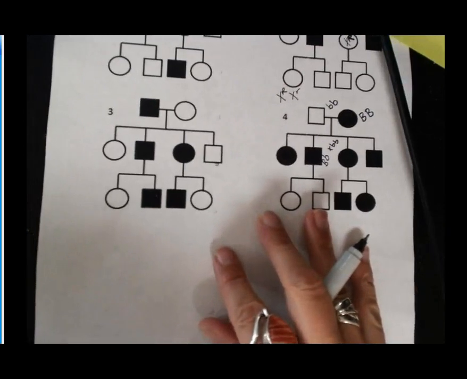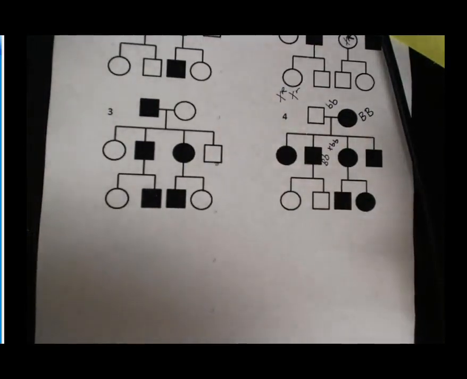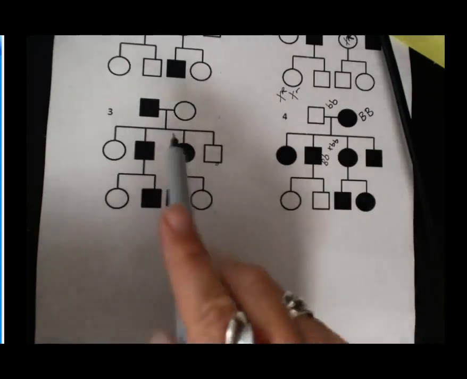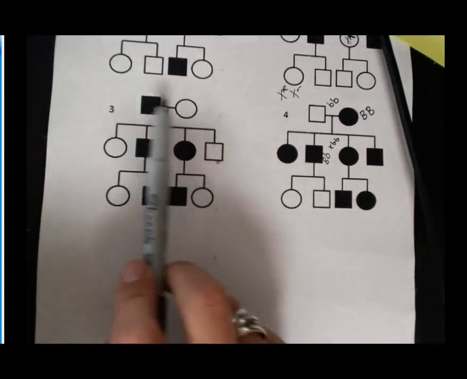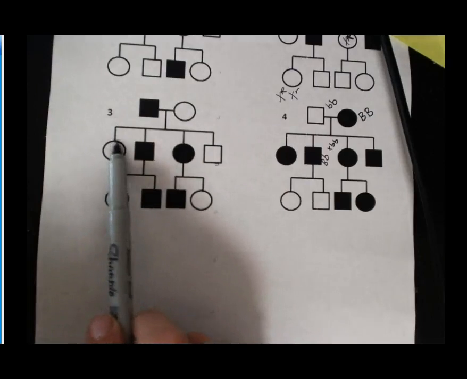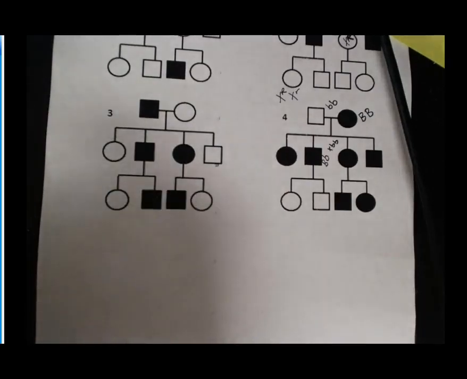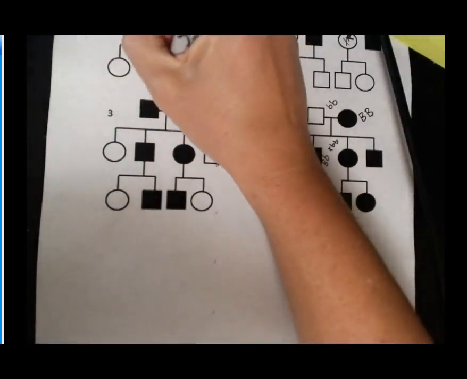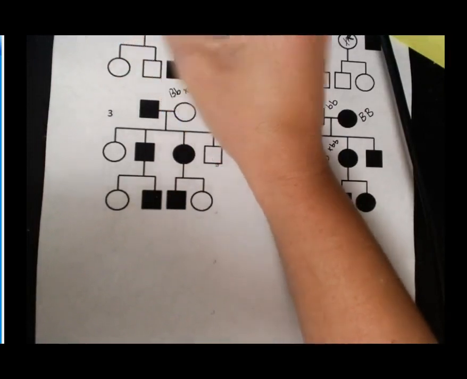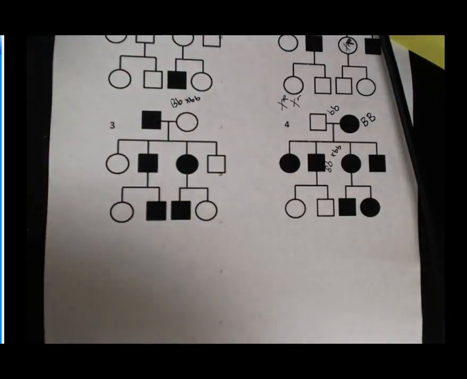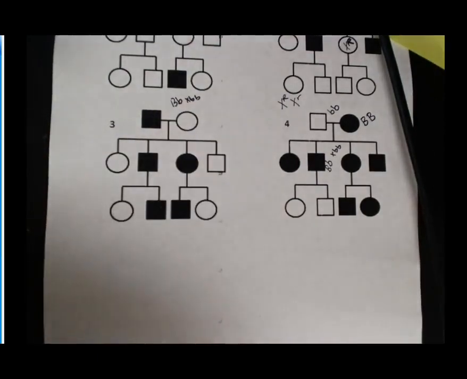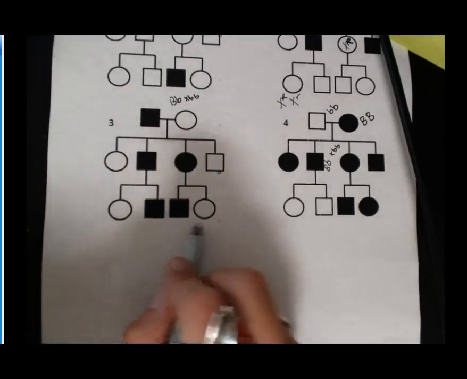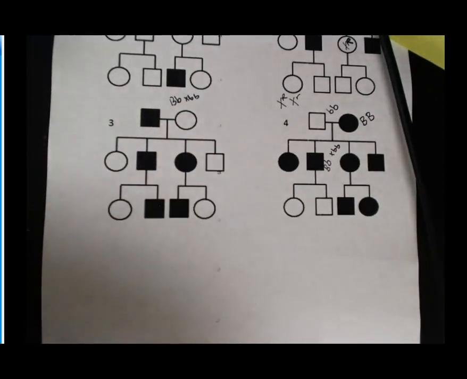Now, over here, with this one, we look at every pairing. Like here you have one parent with the trait, one parent without, and you get a 1-to-1 ratio. That tells me that the cross is going to be this. Now, which trait is dominant, which trait is recessive? I'm not sure because I don't know who these people mated with. Because we see their offspring are also in a 1-to-1 ratio, and therefore I'm not really sure which one is dominant or recessive.